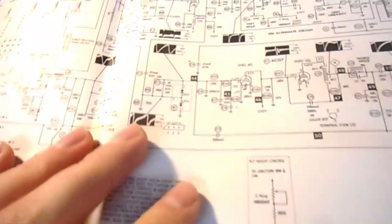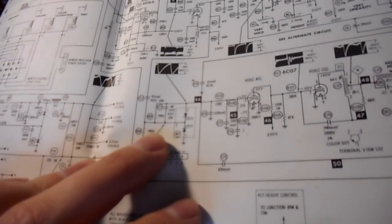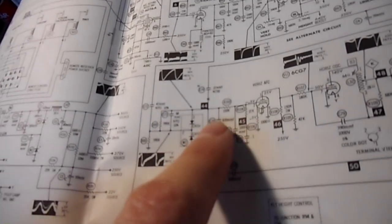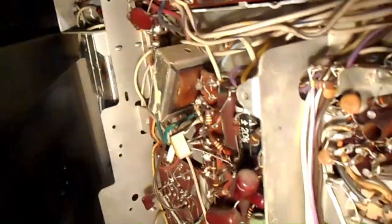So this is a CTC-10 SAMS schematic. This is the horizontal AFC diode right here, this M7 part. It's a common cathode. I believe the middle pin will be the cathode pin. And one end goes to a 68 picofarad capacitor and a 150K resistor, and the other end goes to ground. So that's clearly this guy right here.